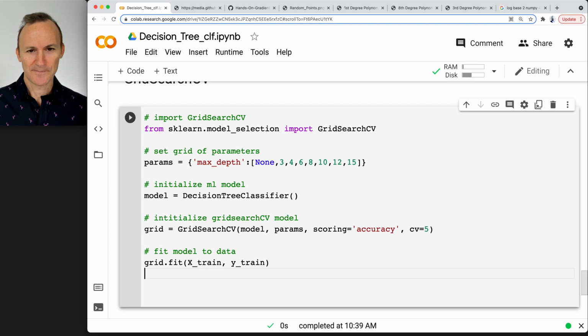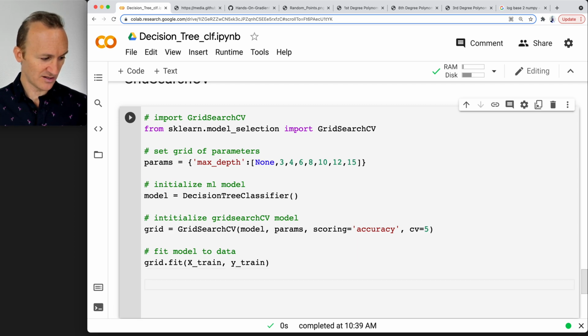Okay, now the model has been fit here, and here's what it does. It's like a double CV. It runs CV of 5 for each of these 8 cases. And so we want to know, yeah, but which one got the best score? Okay, which parameters is it? And we can get it.